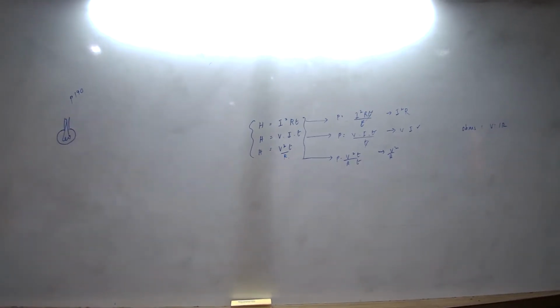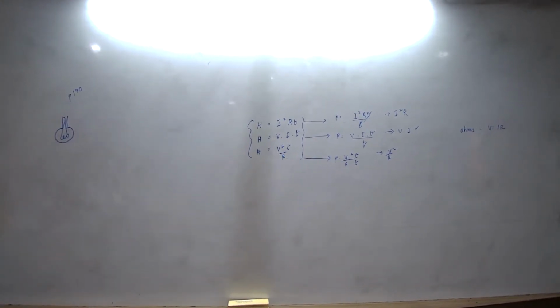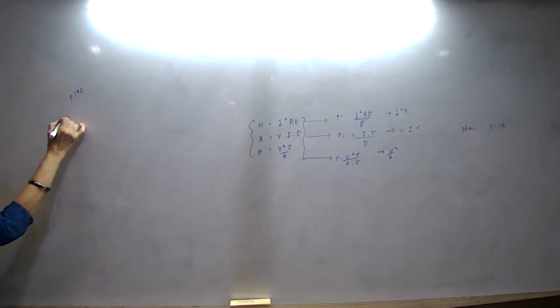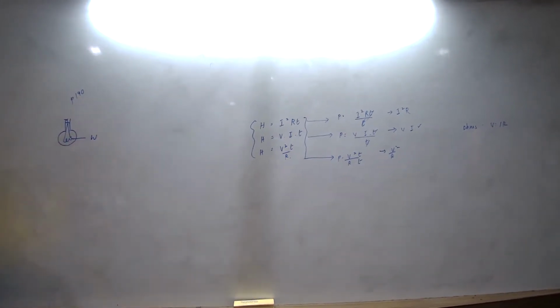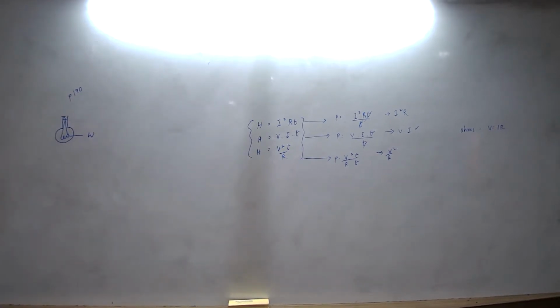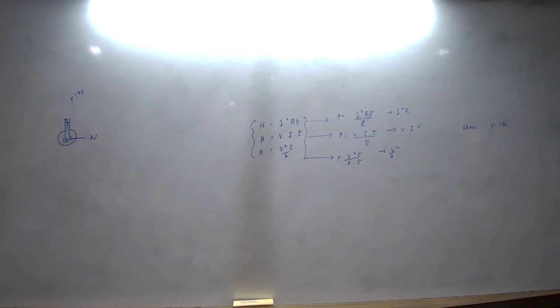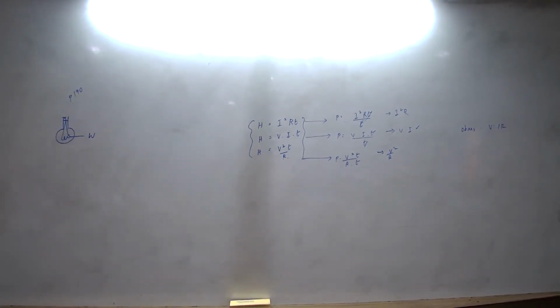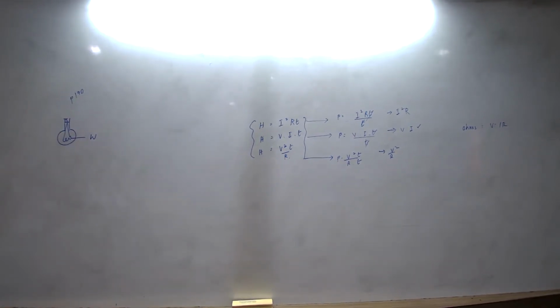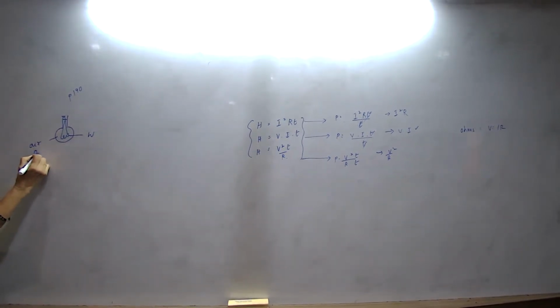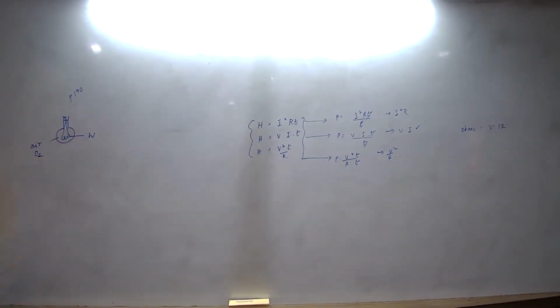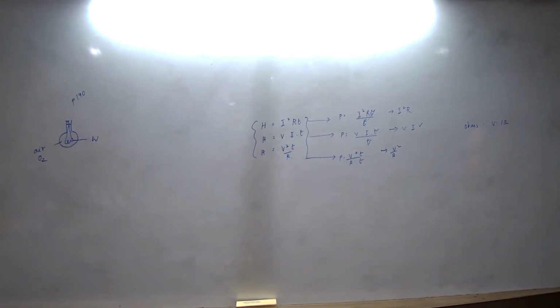Why do we prefer to use tungsten? Because this filament has to get heated up and it should not melt. So there are two things that you should remember. First is this tungsten which has got a very, very high melting point. So we have to see that this filament doesn't get oxidized. If this bulb is filled with air, air contains oxygen. At very high temperatures, this can get oxidized. Understanding what I am saying?